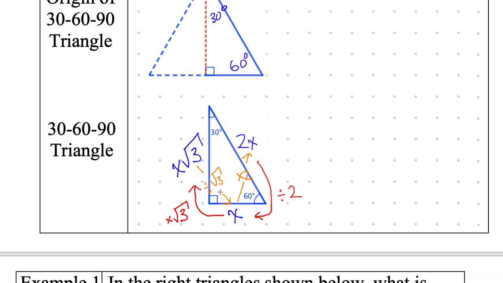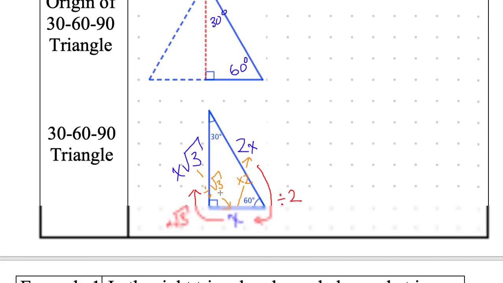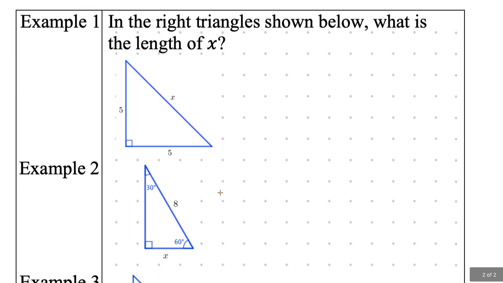So now you know how to move around a 30, 60, 90 triangle. You know how to move around a 45, 45, 90 triangle. If you don't have this stuff down today, tomorrow's lesson is going to be excruciatingly difficult. All right, so let's do example number 1. I need to find the length of x. Who can do that for us? I need to somehow move from a short leg, or just from a leg, to the hypotenuse. So tell me what my operation is and what my answer is. Fiona. Perfect, which means my answer is 5 root 2. It is that easy. Thank you.